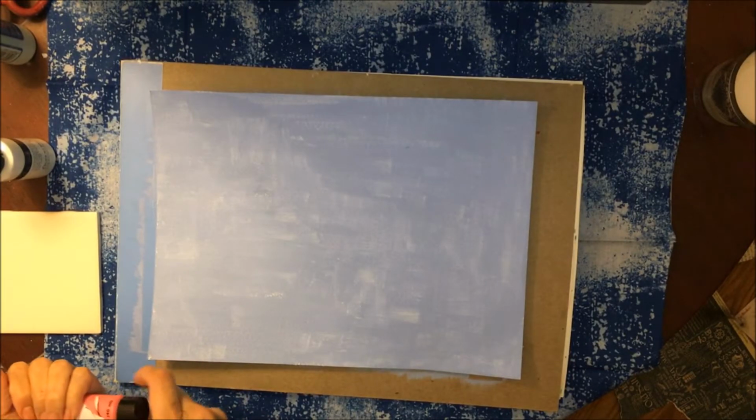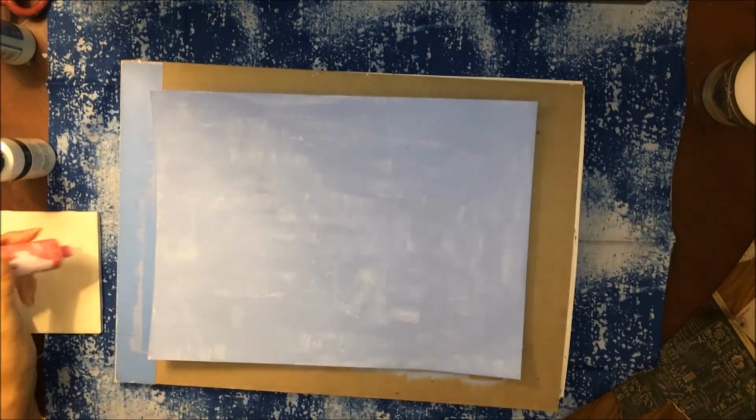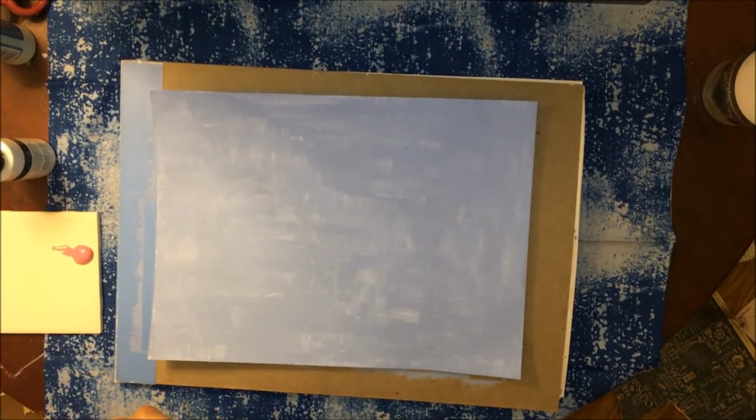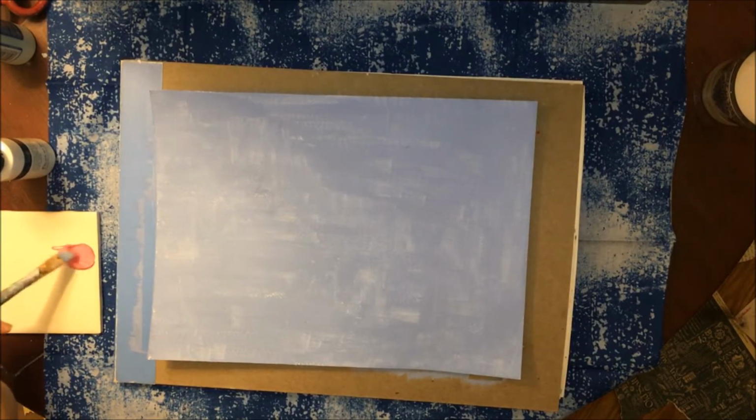So I went ahead and let that first layer dry completely, and luckily with acrylic paints they don't take long to dry, but if you were in a hurry you could set it in front of a fan or use a heat tool. And now I'm going to be layering a sort of salmon pink color with that same flat brush on top.